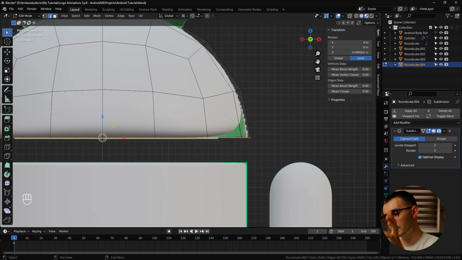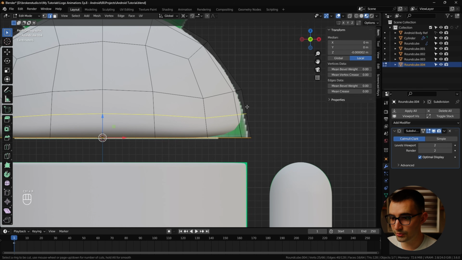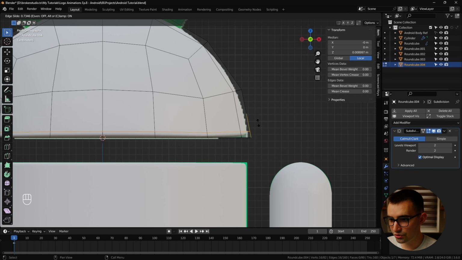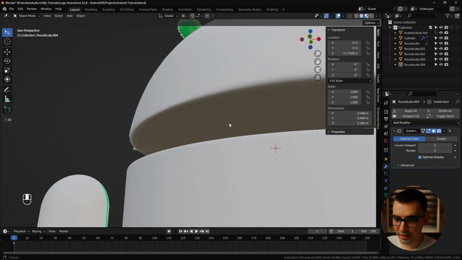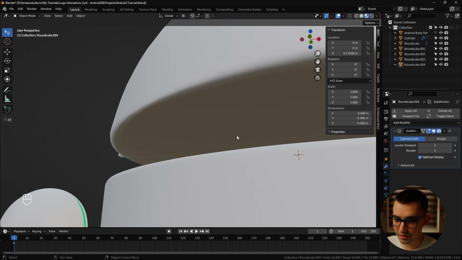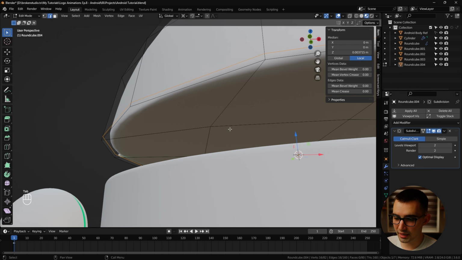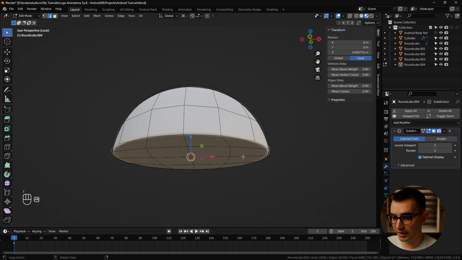We do want some smoothing. Again, I don't wanna have anything be 100% sharp because in real life, nothing is truly 100% sharp. Let's do Control R to add an edge loop, click, and then drag it down to tighten that curve like so. And you might notice some shading issues here. So we'll do tab again, back into edit mode, back into isolation mode.